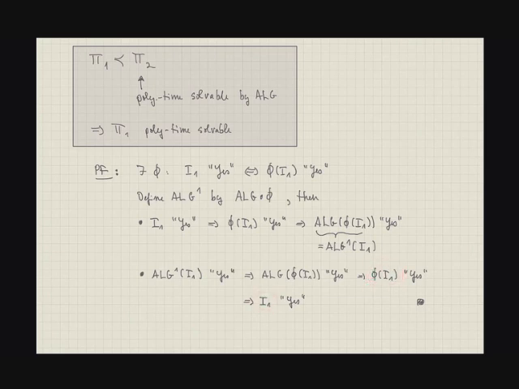So in total, if our newly defined algorithm returns yes, then the instance must have been a yes instance. That indeed means that this newly defined algorithm correctly solves problem number 1. And it also does so in polynomial time, because this is a concatenation of two polynomial time operations. Phi is a polynomial time mapping, and ALK is a polynomial time algorithm. So we have a polynomial time algorithm to solve problem number 1.